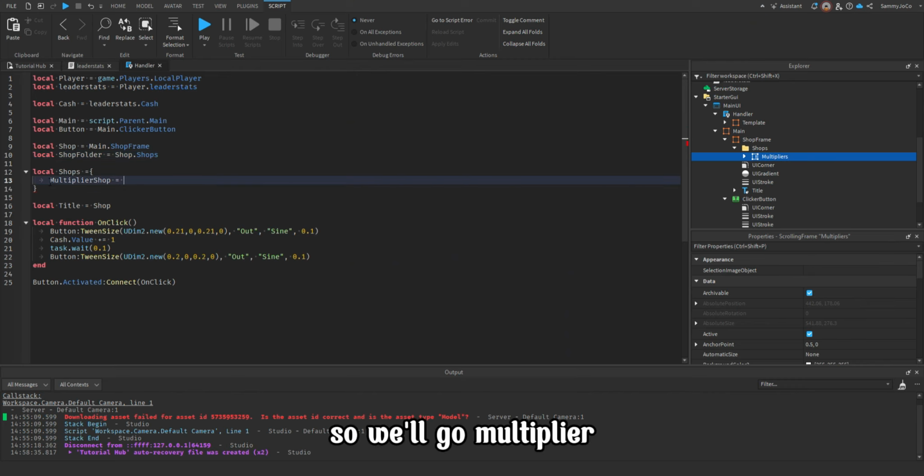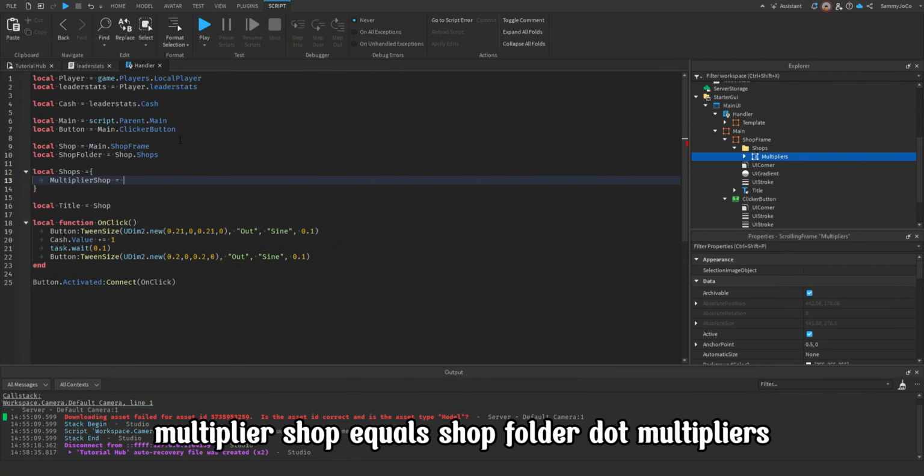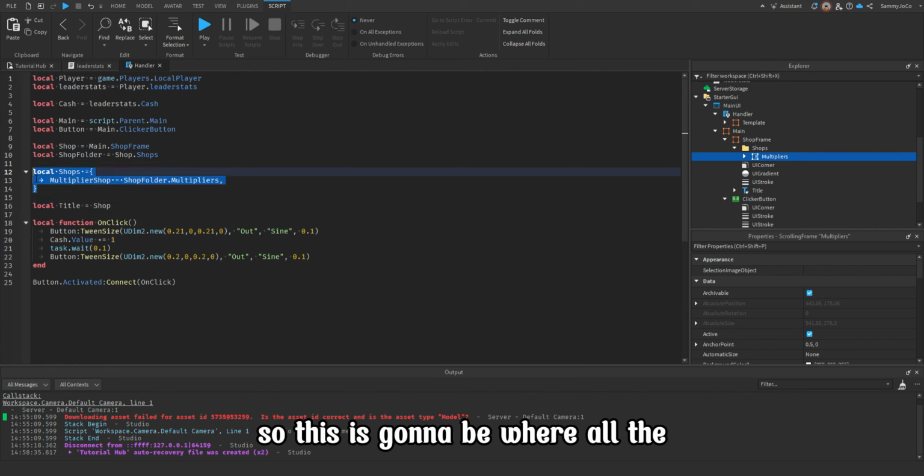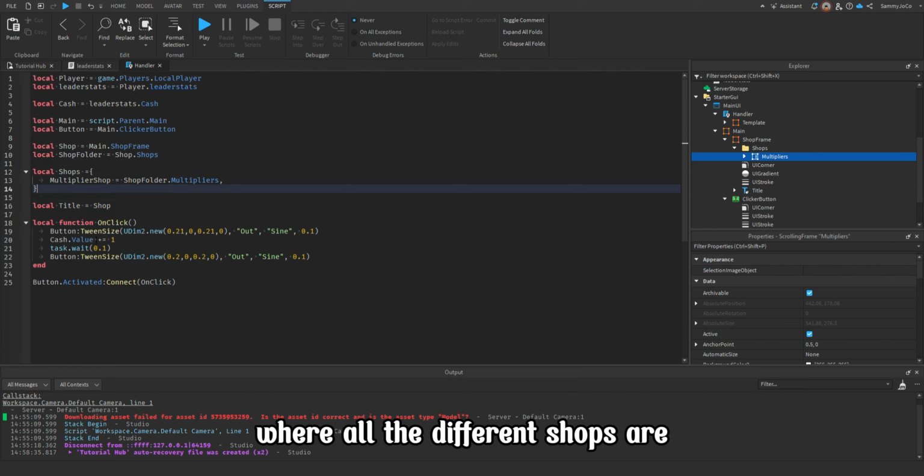So local shops equals square brackets, multiplier shop equals shop folder dot multipliers. And then you're going to add a comma, so this is where all the different shops are.